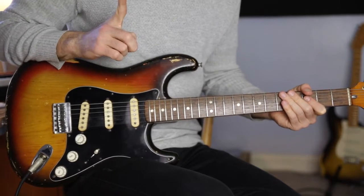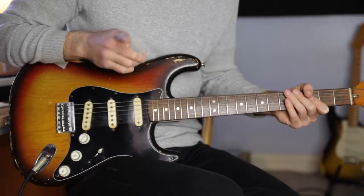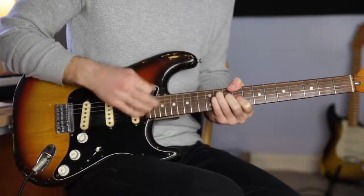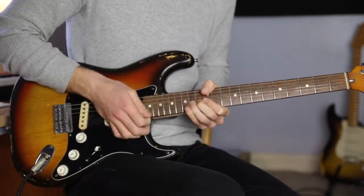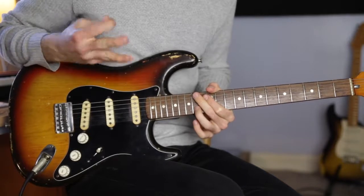Now, the challenge that I had with this was, look, it's going to start on the E. Okay, it's going to start on the E. So if I did... See, it wouldn't work. The E comes in there, so it wouldn't actually work that way.